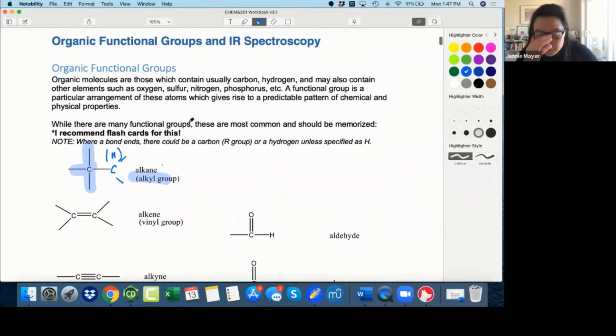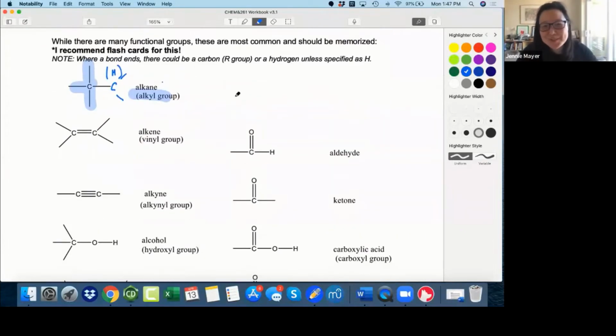Normally what we would do is have you memorize these functional groups, but since we're online this quarter, you'll have access to this chart, and you won't have to memorize it as much. In the future, though, it's something that would be expected of you. Here we have a double bond, meaning a sigma bond and a pi bond, and we talked about that a little bit last time. When you have a molecule containing a double bond, it's called an alkene, or in the class of an alkene. But the group itself, if it was a larger molecule and we're just talking about the double bond portion, is called a vinyl group.